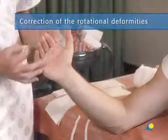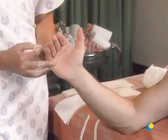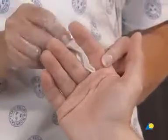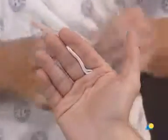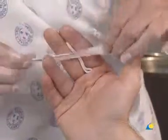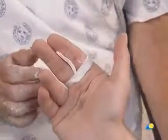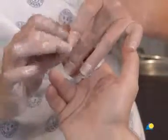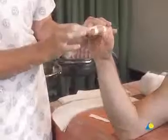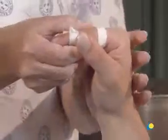The patient's hand is examined for rotation of the metacarpals. To correct any rotation or prevent the introduction of any rotational deformities, the second and third fingers are buddy splinted together. A piece of gauze or cotton wool is placed between the fingers and they are taped together. The material will prevent skin maceration from skin-on-skin contact. With rotational deformity, the direction of both fingernails must be the same, and the fingers should lie side-by-side in the same plane.